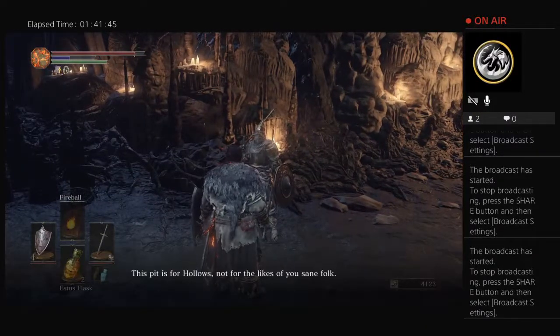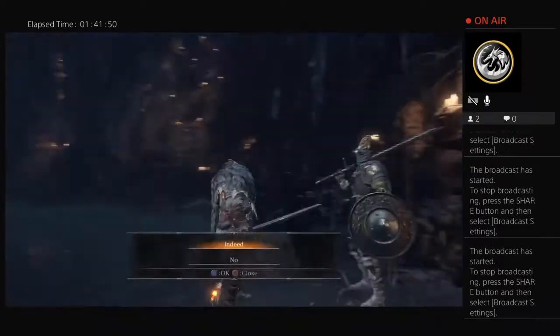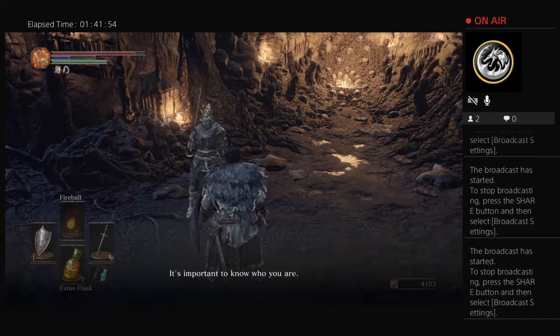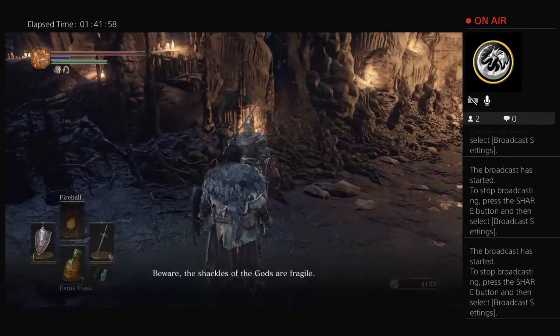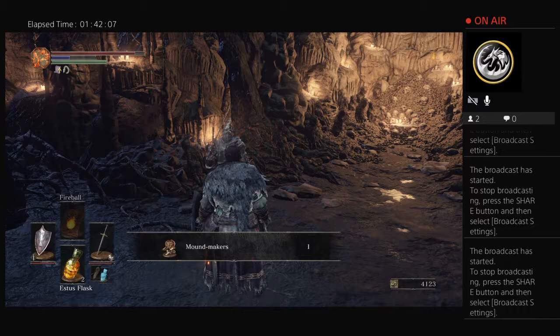This pit is for hollows. Or perhaps you are a hollow. Yes, then it's important to know, but we'll all be mad soon enough. Beware. The shackles of the gods are fragile. You might need this. Etch it on your heart.